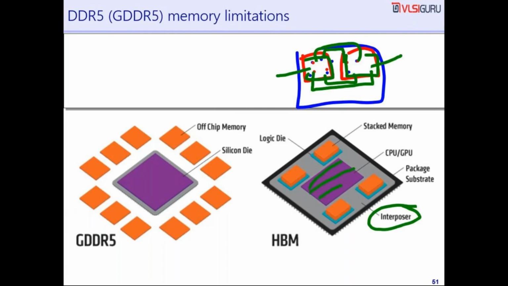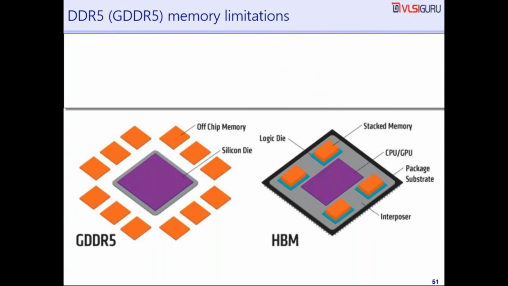So you see, this one is the CPU or the GPU. These are the stacked memories. This one is called the logic die. And basically all the HBMs are sitting on the logic die. The logic die is sitting on the interposer, and even the CPU, GPU is sitting on the interposer. Internal to the interposer, there is a connection going inside of the interposer, which is connecting this logic die to the CPU or GPU. So this is how you don't have to connect them off chip. They are connected on chip, and the distance is very close. So that is where we get minimum latency and better performance at low power consumption.